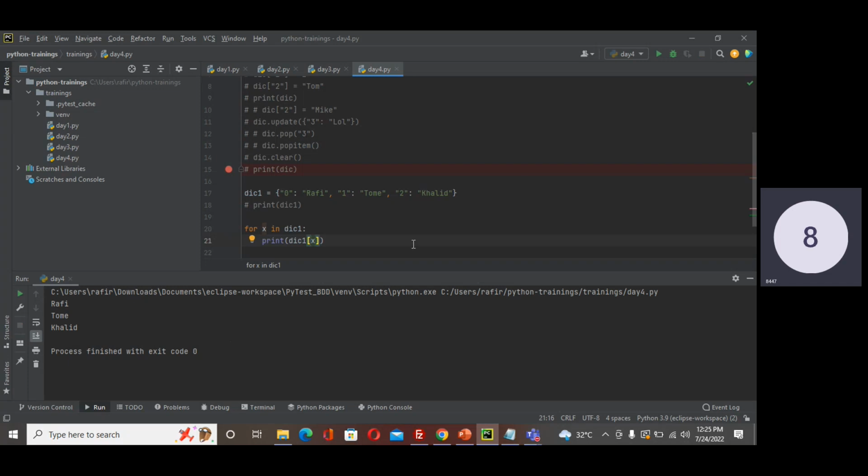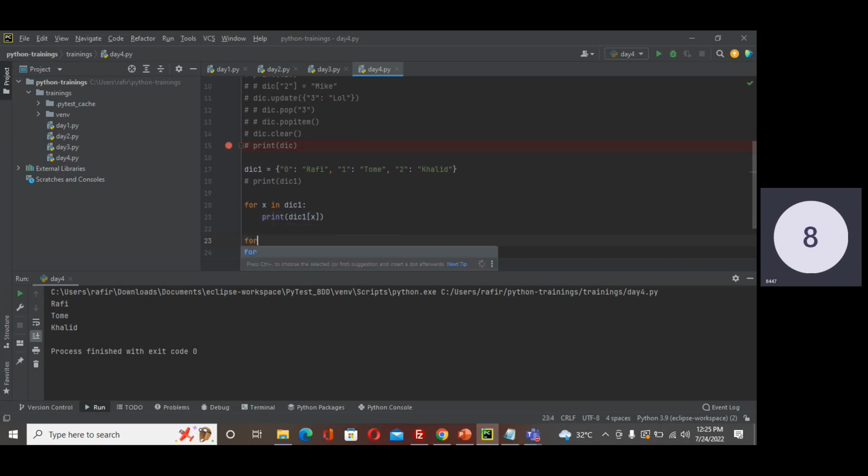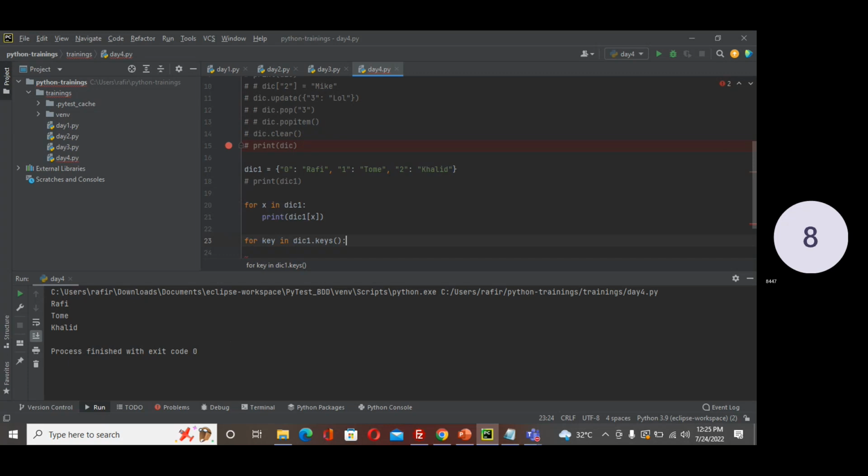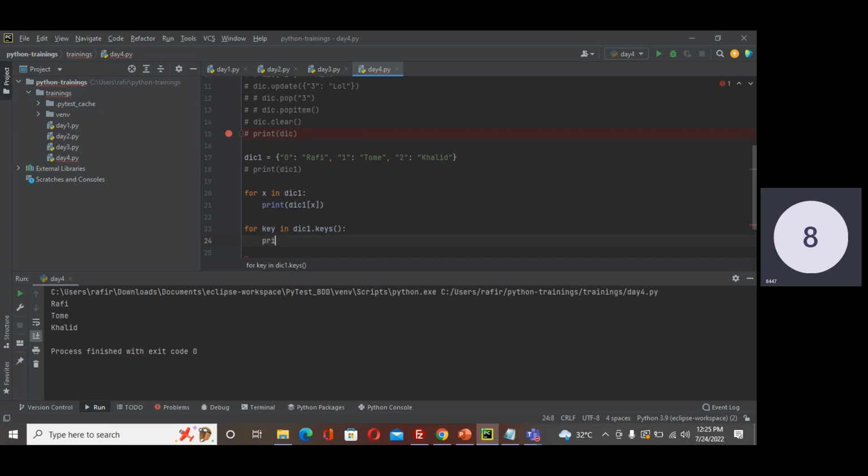If you want to specifically check what keys we have, there is an inbuilt method through which you can check the keys of the dictionary. For that you can write the code like this: for key in dict1 dot keys, print all the keys.